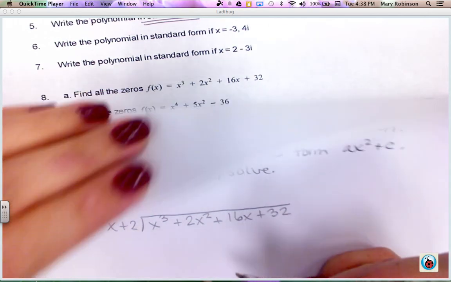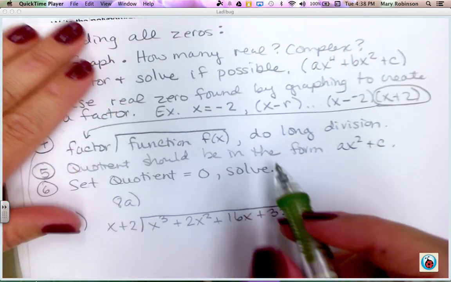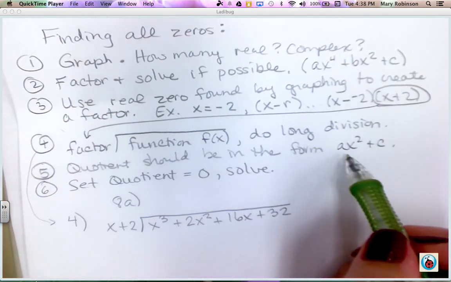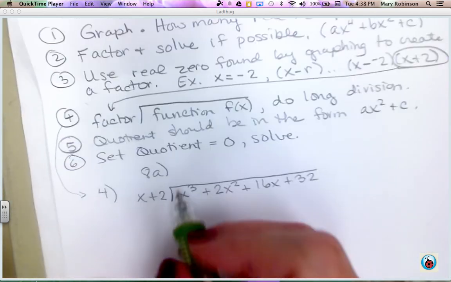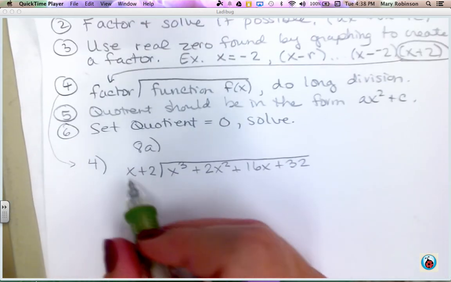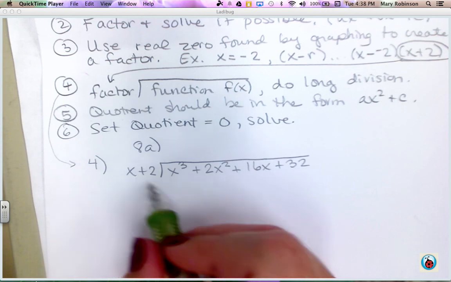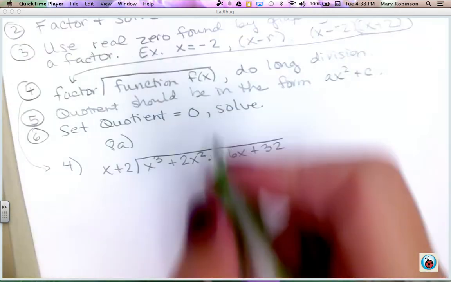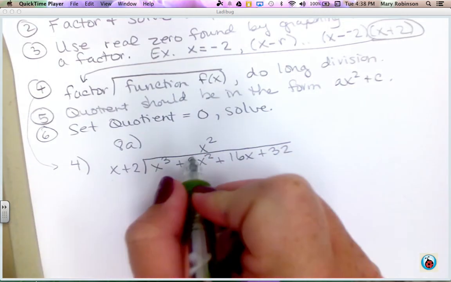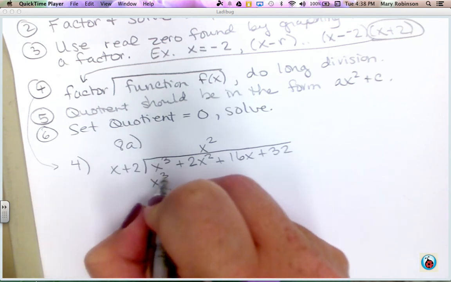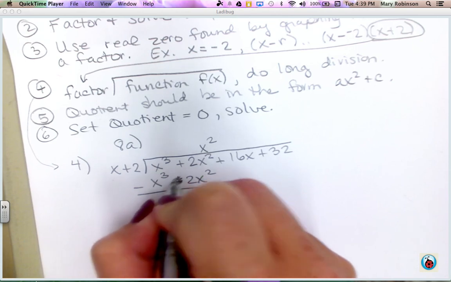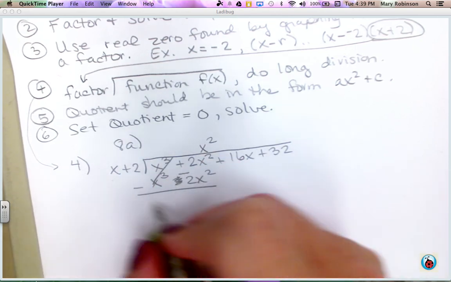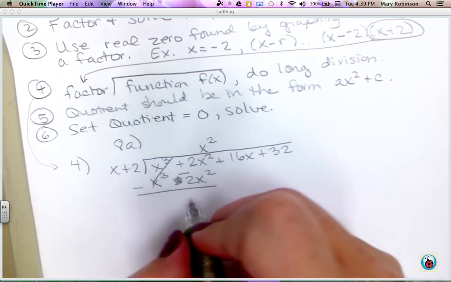Now remember your end goal. I told you that you should end up with just the quadratic and constant term left. So let's get started. I'm going to assume at this point you understand long division very well. So I'm going to take x cubed, divide by x, and get x squared. Then multiply. Pause if at any time you're trying to write this down and it's going too fast for you. Draw your line, change your signs.